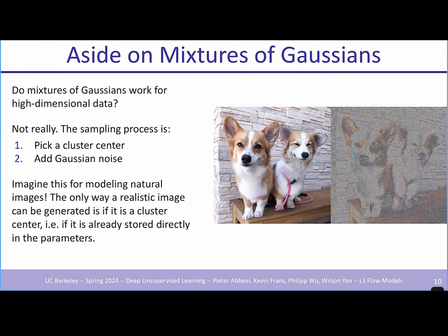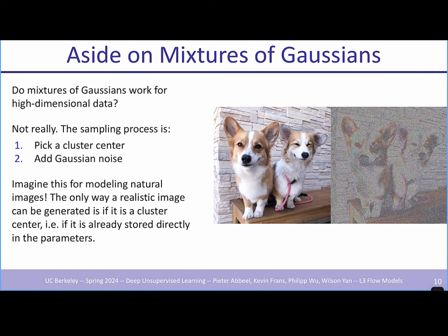Now, even though that might sound good, and maybe for some scenarios you want to fit a mixture of Gaussians, we know that ultimately we're interested in fitting high dimensional distributions. So we want to think a little bit ahead. Even though right now we're thinking about 1D data, we want to do it in a way that we think ahead to higher dimensional data. And so what happens, let's say, when you're trying to fit a mixture of Gaussians to images? You have a bunch of images, which are high-dimensional vectors, right? You're going to fit a mixture of Gaussians to them. And then you sample from that mixture of Gaussians.